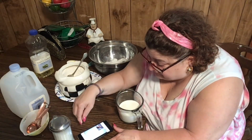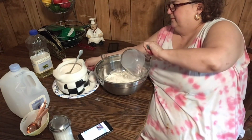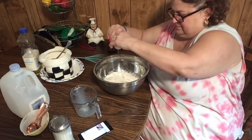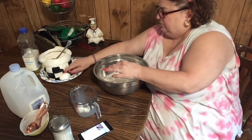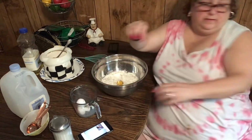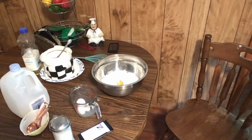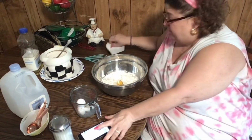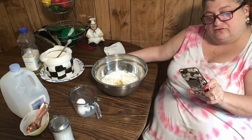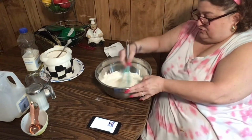and then 2 eggs. All right, here's the milk. 2 eggs. Get a paper towel. You know, eggs always leak. All right, so 2 eggs, a cup and a half of milk, 1 cup flour, 2 tablespoons of sugar, and 1 tablespoon of vegetable oil. So it's all in here now. Move all this aside. It says just whisk it up.